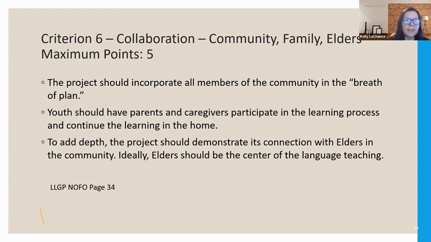The program must connect with elders as the anchor and place them in a valued role to share the knowledge, allowing them to lead and be the backbone of the program. Every effort should be made for the inclusion as well as providing support with any technical challenges for elders.